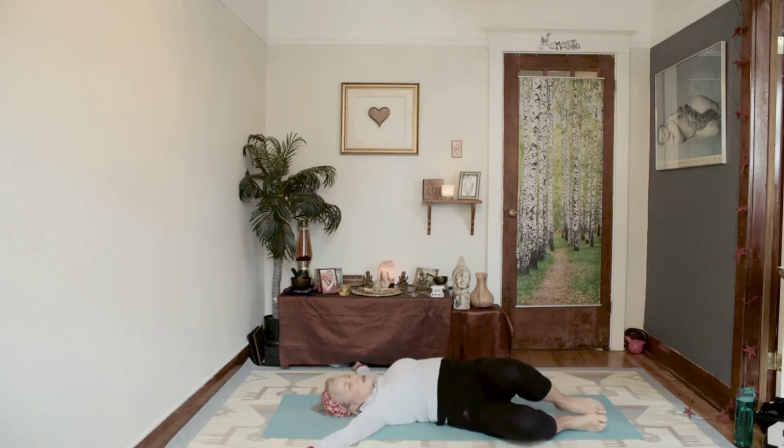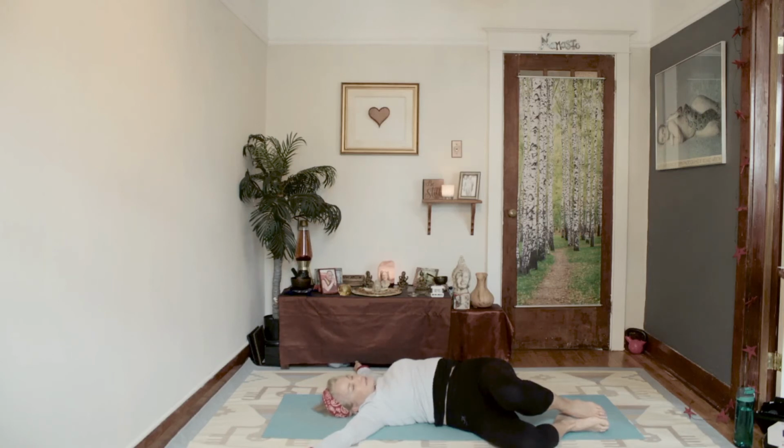So you've got your arms now at the 3 o'clock and 9 o'clock position. The 3 o'clock is your right arm, the 9 o'clock is your left arm. The one that's opposite where your bent knees are. So once again, palms are facing up.